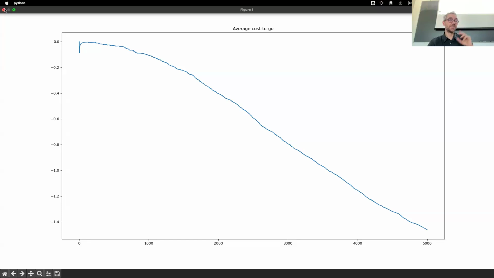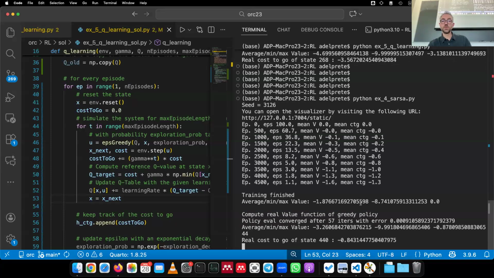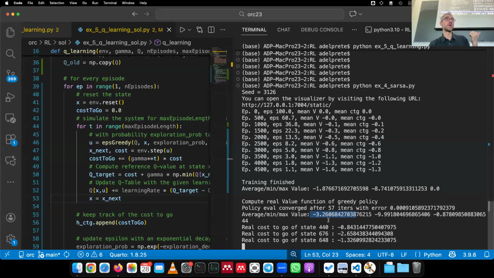But despite mostly taking random actions, you actually learn a policy that is better than the one that we learn with SARSA. Because we can see with SARSA, the value of the policy that we get is minus 3.2. With Q-learning, it was minus 4.6.